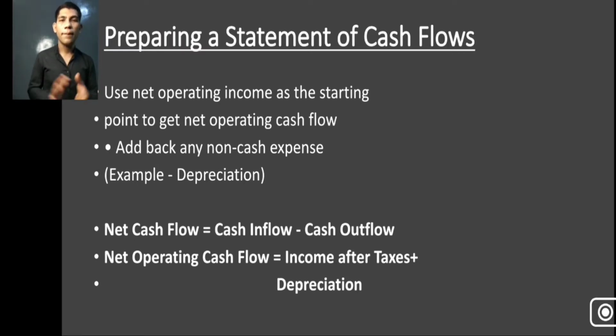Preparing the statement of cash flow basically uses net operating income as the starting point to get net operating cash flow. Then add back any non-cash expenses, for example depreciation. Net cash flow is equal to cash inflow minus cash outflow. Net operating cash flow is equal to income after tax plus depreciation.